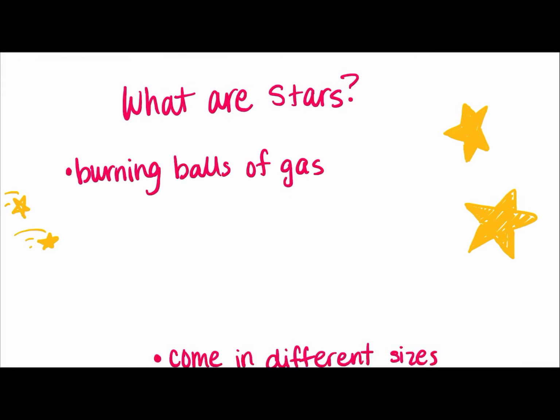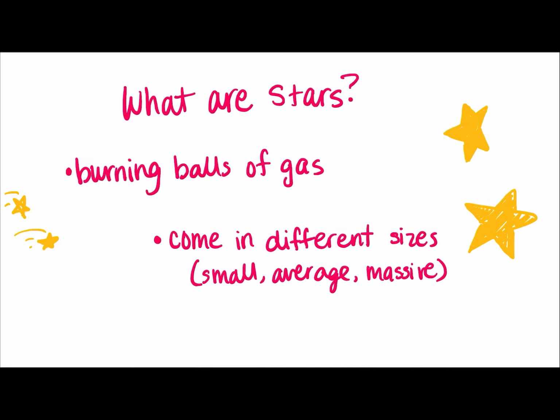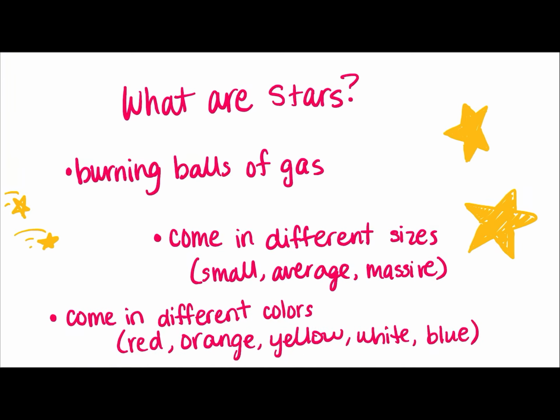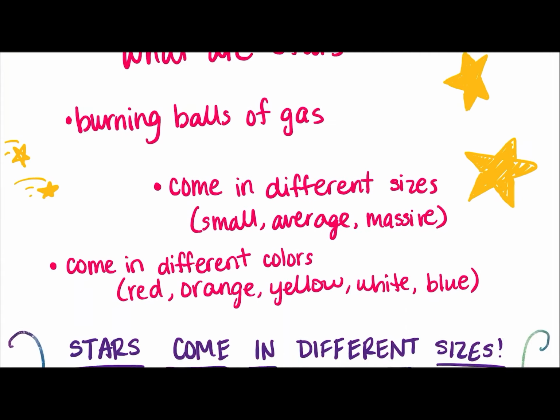They are burning balls of gas that come in different sizes and they come in different colors. If you go outside, look up in the sky at night, if it's clear, you'll see that there are thousands, billions, trillions of stars there, and a lot of them are somewhat close to us, being the sun, that's the closest, and then a lot are light years away, very far away. And they all, though, burn at different temperatures, they have different colors, different sizes.